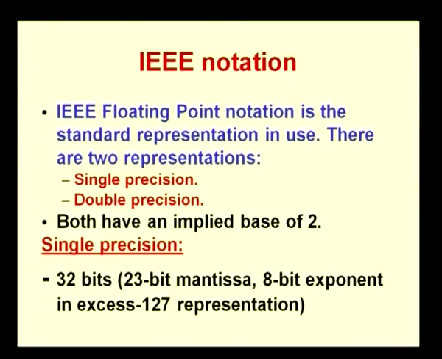And for this 8 bit exponent, again remember we use the excess notation so that all the numbers will be converted to positive numbers. The minimum number that we can represent with an 8 bit exponent in the normal 2's complement will be minus 127 to plus 128. So, this minus 127, if you put it in excess 127 representation, will become 0. That is what we do here. So, we use an excess 127 representation for the single precision number.